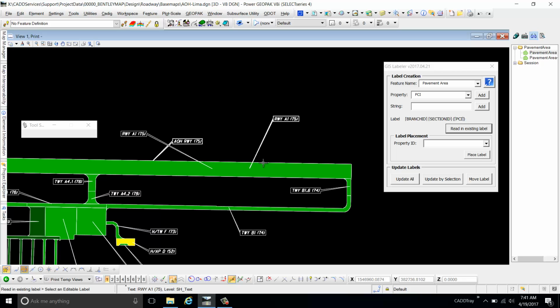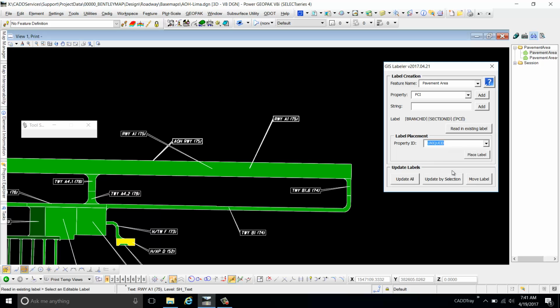What I do is store the property ID with the label, and then when you go to update, it searches the file to find that ID, which then knows, okay, this is the element that contains that property or attribute data that I need to update this given label. I think it's a better approach than directly linking to it, because again, you can have different elements from different shapefiles, but it's the same ID, just you've updated it or something like that. So you should always have a unique ID.